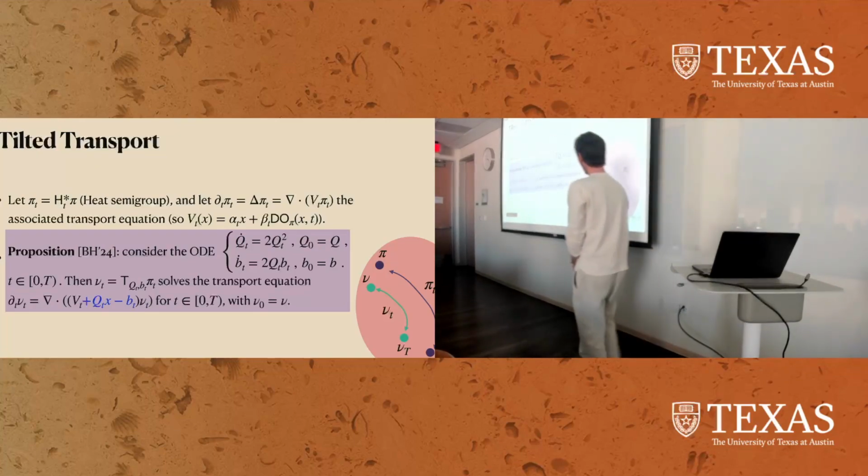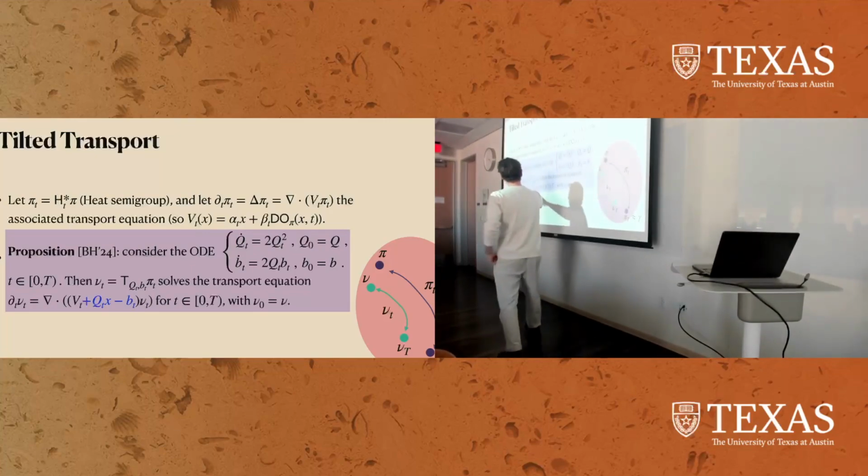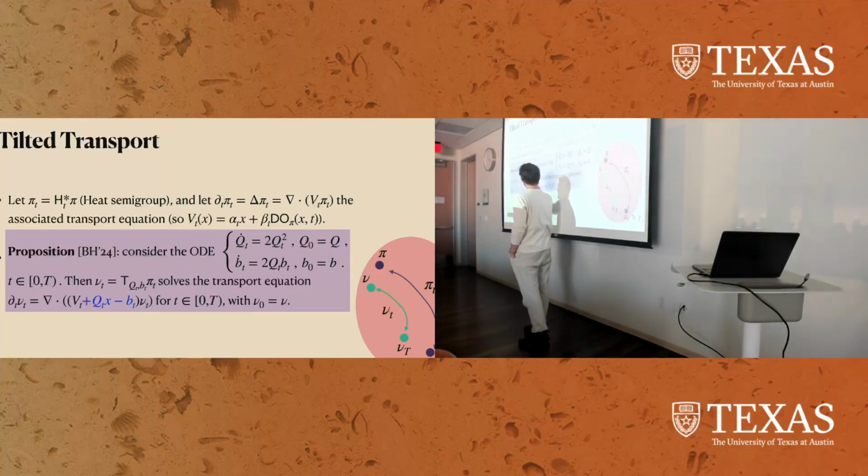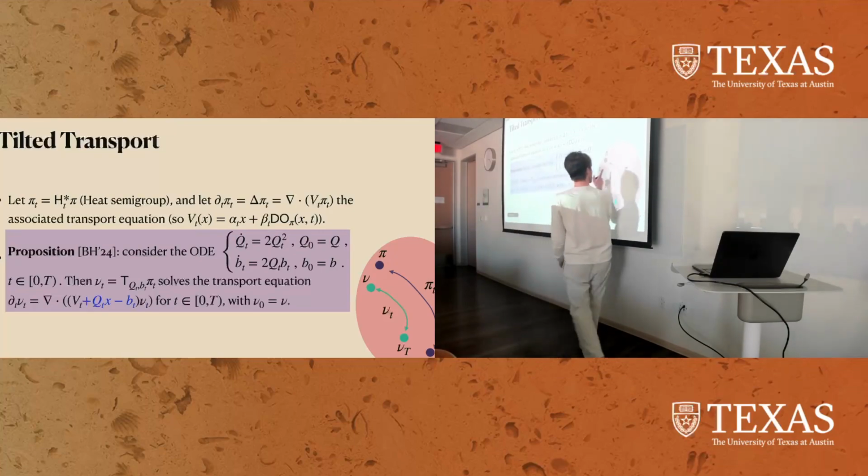So let's see how it goes. We remember that we now define this nu t, which is a family where I take my phi t, which is the evolution of the prior under the heat semigroup, right? So basically, I run the diffusion process on the prior, and I get this family of pi t, right? This is what is here.